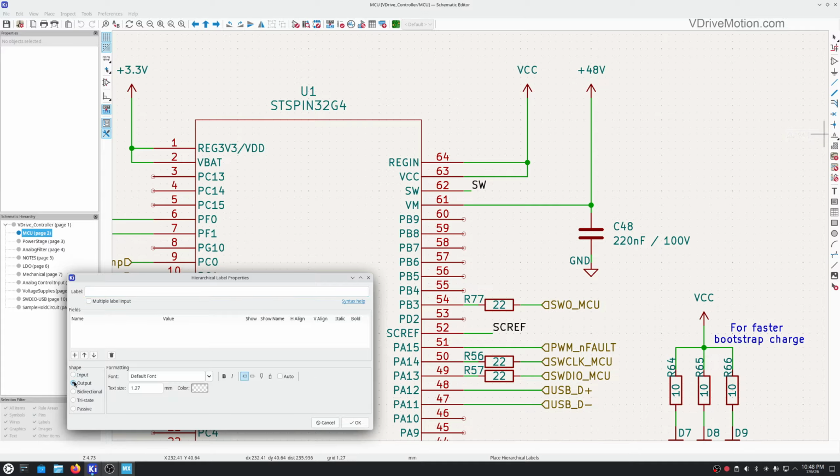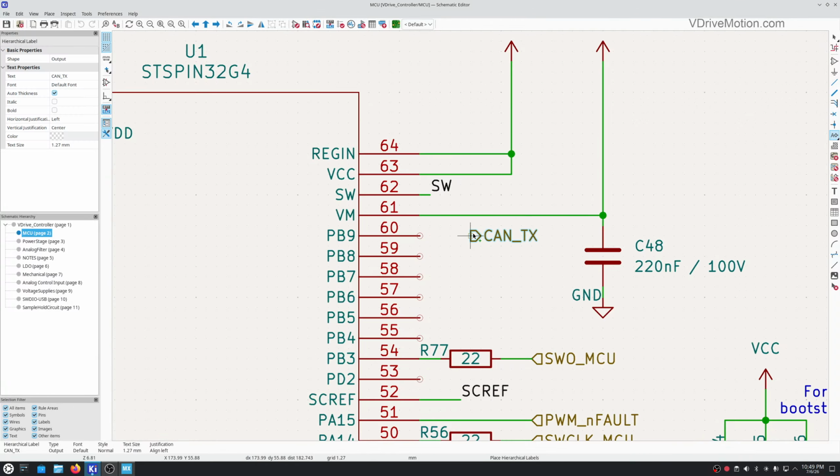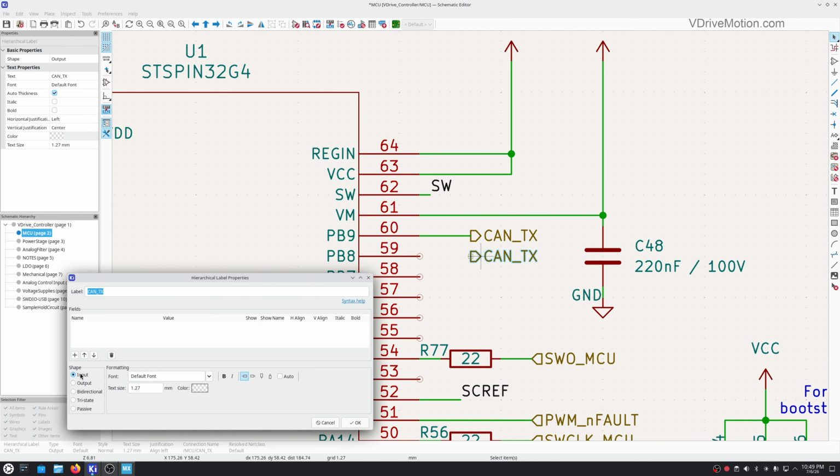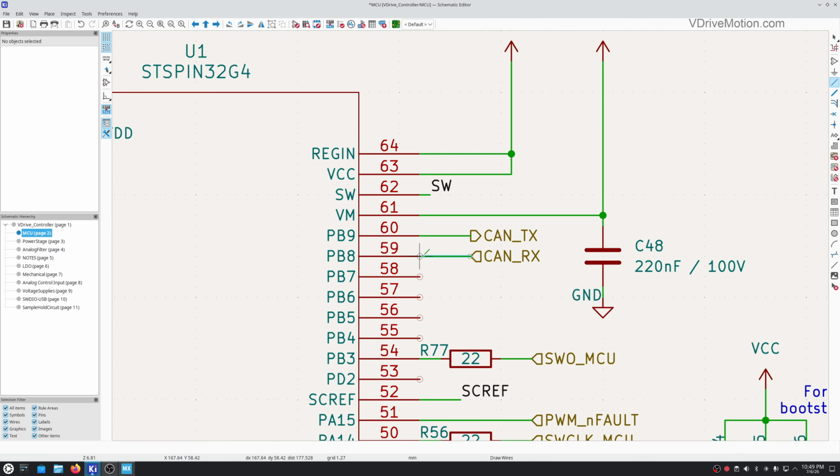So the output was this CANTX, and it was this PB9, and then we can Ctrl C and Ctrl V to copy that, and I will place this RX here.